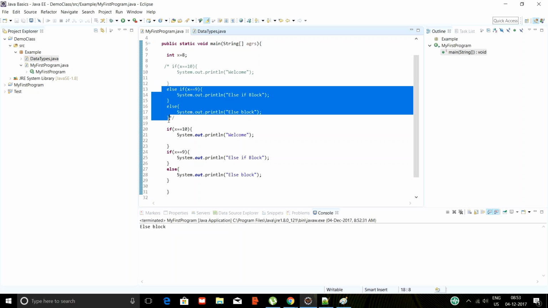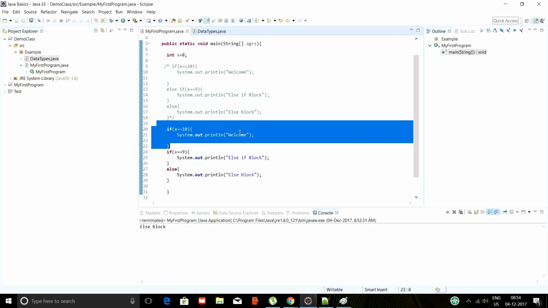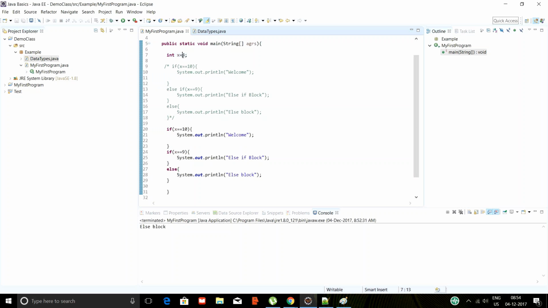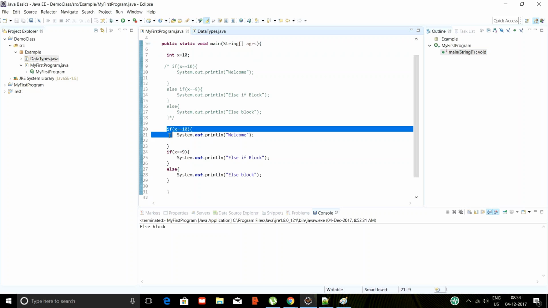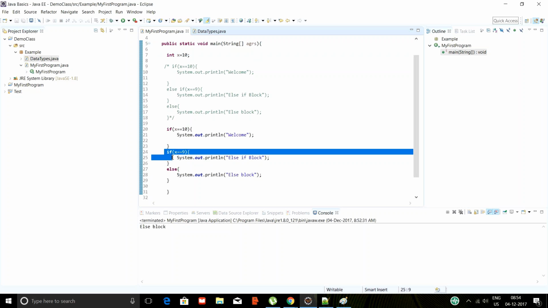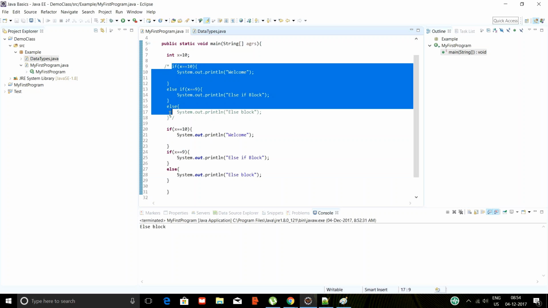Here, though it is 10, the second if block will again get executed and check whether it's 9. This is a completely different block, but as a whole, if, else if and else together form a single block.